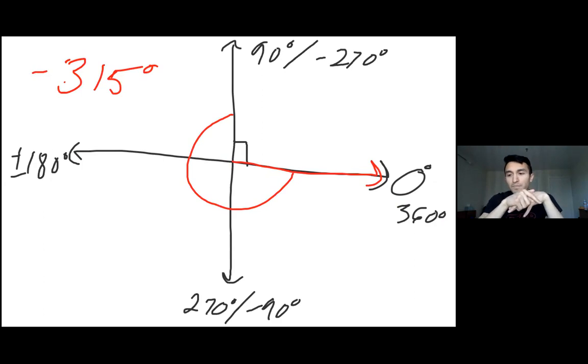Negative 315 happens to be 45 degrees more than negative 270. And 45 degrees is halfway in between, right? So if I just estimate and draw my terminal side, which is somewhere in the middle of these two, then I just finish my spiral. That's where I end, and that's approximately negative 315 degrees, okay? So yeah, that's that. And again, it's this outside angle, right?